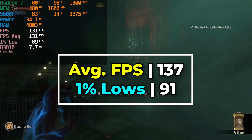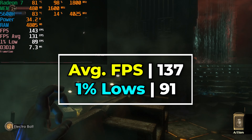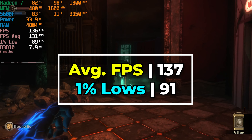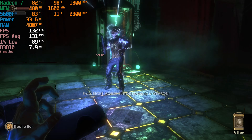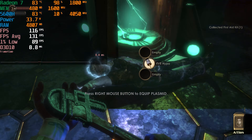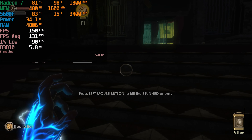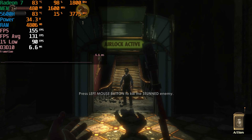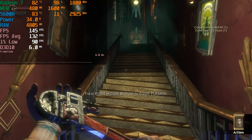Jumping into the first game, the performance we're getting is absolutely fantastic. This is the original release of the game, and it may be running exceptionally well as you'd expect from a 2007 game, but I did encounter an issue where the sound just was not working at all out of the box, which was a huge detriment to the overall experience.